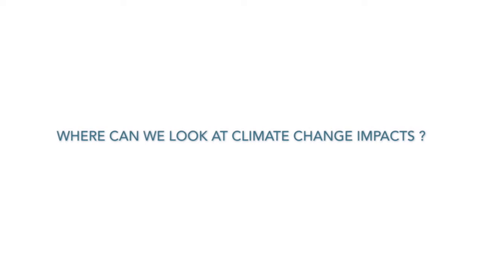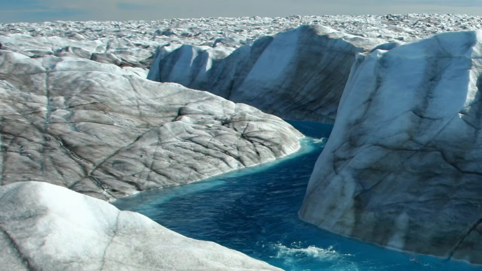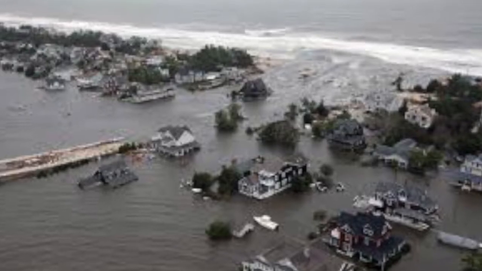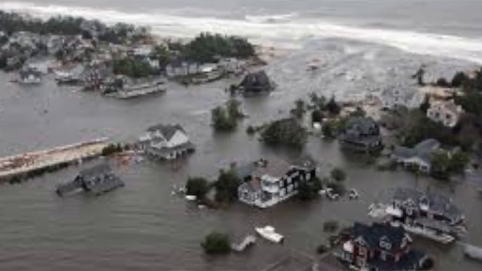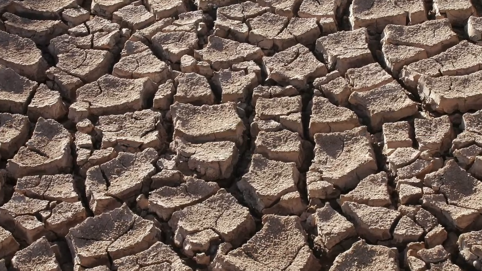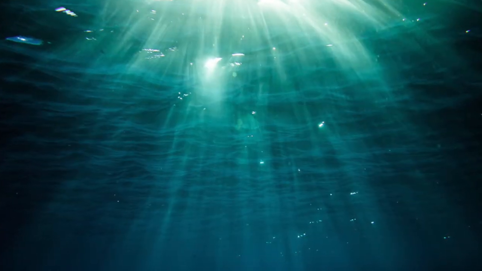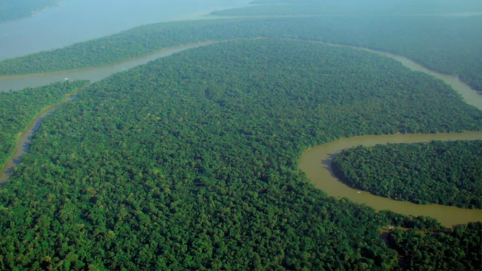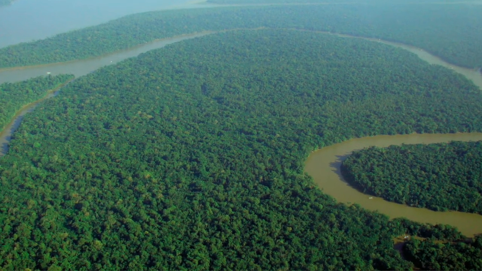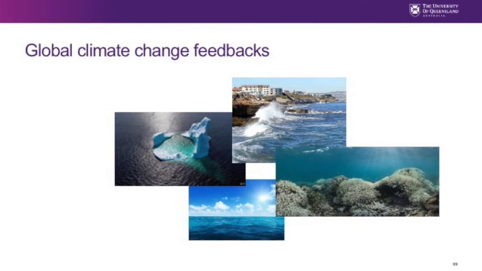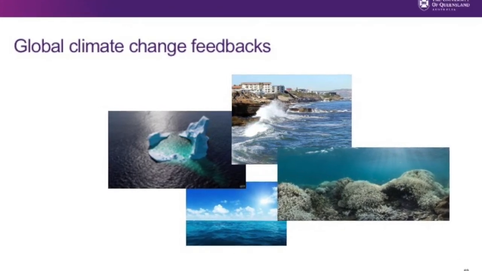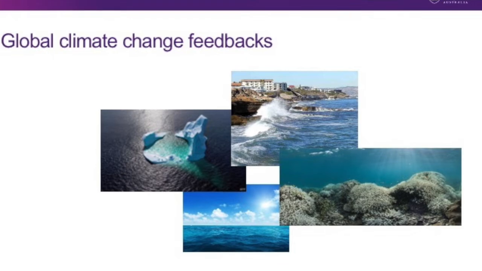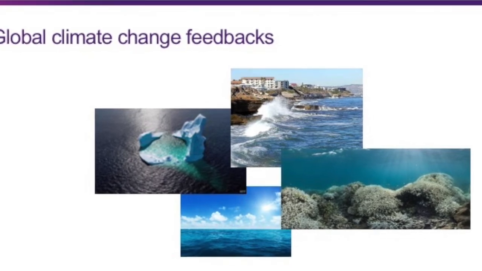Okay. So where can we look at global climate change impacts? Well, we can look at effects everywhere. We can look at sea level rise and increased temperature, and how this will affect, for instance, the amount of CO2 that is being stored in the oceans, or how this will increase activity of the rainforest, for instance. So there are a lot of things going on, and scientists are looking for explanations and looking at these feedback loops to understand what will be the main effects.